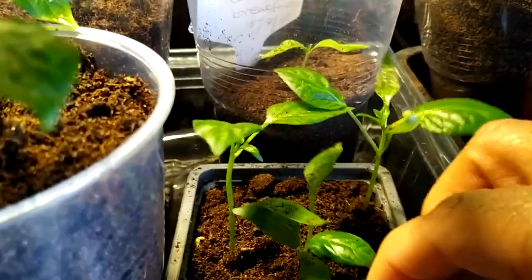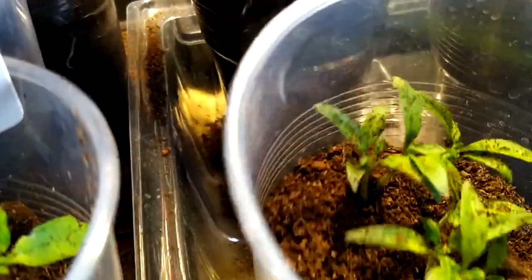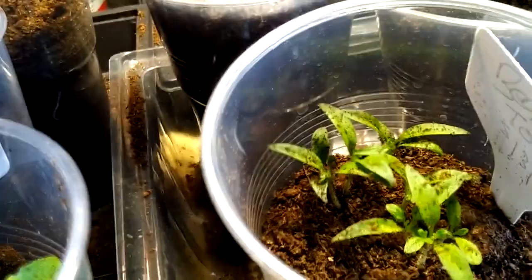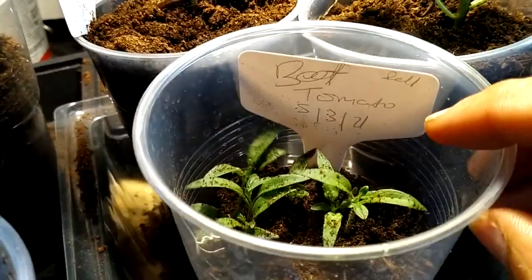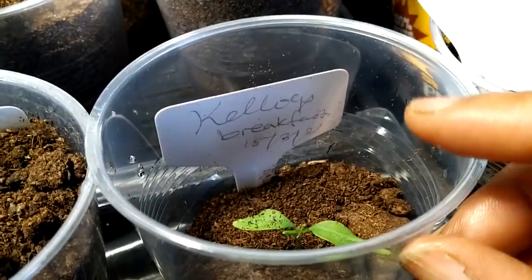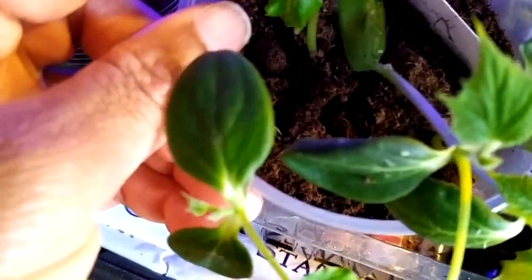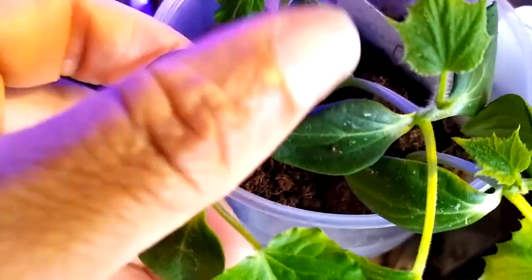You should have your tomatoes as well. Now we're in April, the days are long, so you should not have any leggy tomatoes. This one is a beef tomato, and then the one I've discovered recently is my Keller's — my Keller's breakfast tomato. The germination rate on those seeds was very poor, so I need to look for another supplier. Then there's tomatoes at various stages. Also your squash — your butternut squash, your pumpkin, your gourds — you need to get those started, because April is when the weather is warm enough for the majority of us.